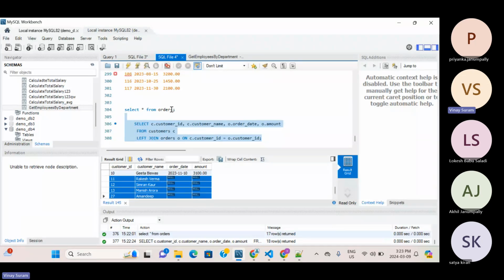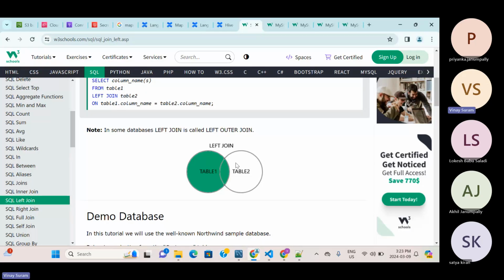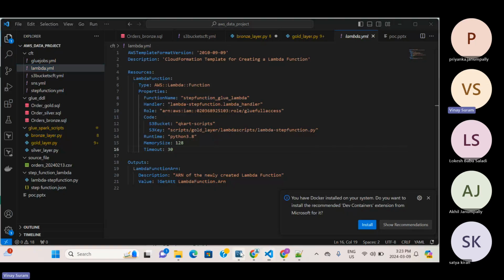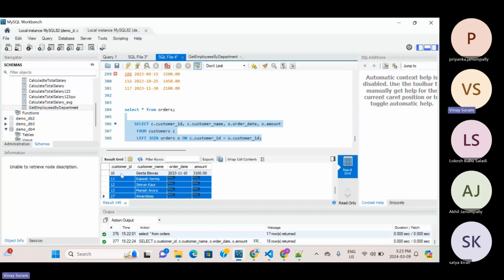So if you go to the diagram, nothing is there here. The columns coming from the orders table will not be populated because no record is available under customer ID 11, 12, 13, 17. Sorry, 27.